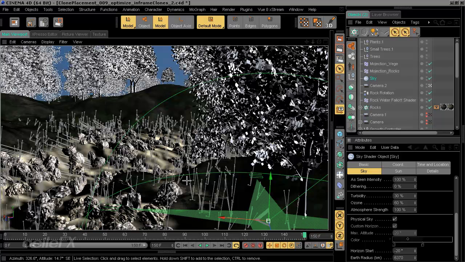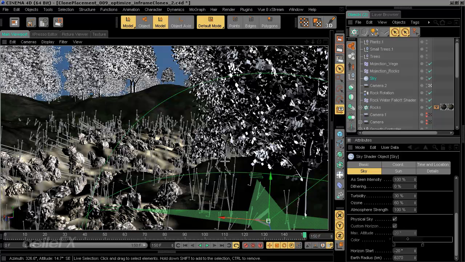I think using the rocks and then adding all the plants around the rocks, kind of poking up, would be the best, because that way we can get little clumps together of different objects.